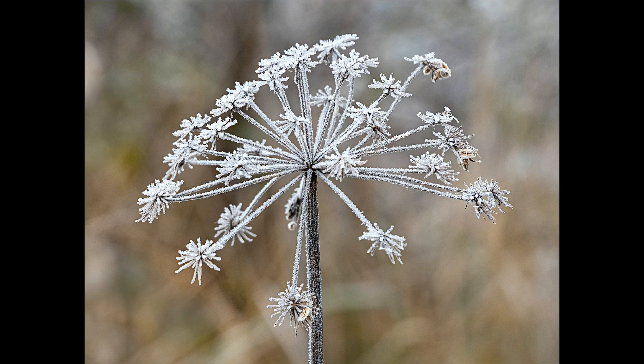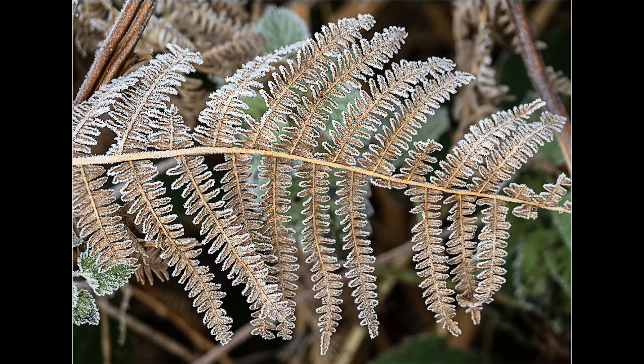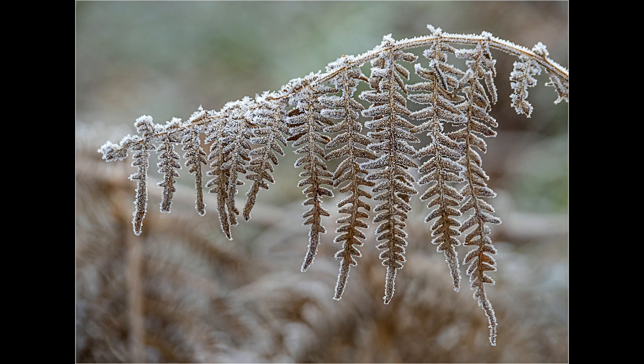With this shot here you can see it's really quite a severe frost. On New Year's Eve we had a very strong hoar frost and a number of these pictures were taken on that occasion. It's important when you're looking for subjects to try to find pictures where the background is a good three or four feet away from the main subject. People tend to get a little bit excited taking pictures and don't consider the backgrounds anywhere near enough. Backgrounds can make or mar a picture, so make sure the background is a decent distance away.